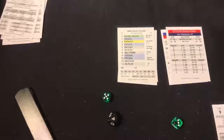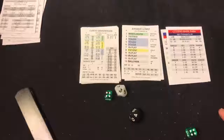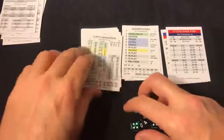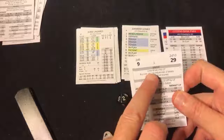We go to the top of the 7th. It's Janmar Gomez on the mound for the Phils. Here's the pitch to Granderson, who's 0-3. And that's an 8. A patient 43. It's a base on balls. So Granderson, we're going to take a look at 12. So no, he doesn't get a chance to steal. So Juan Lagares, and that's a 9. That's in play 20, and in play 20 is going to be a single. Going to look at the fast action information for base advancement. Single line drive into left. Runner on first advances 2 bases. So Granderson hustles it to third base. Kind of caught everybody by surprise there.